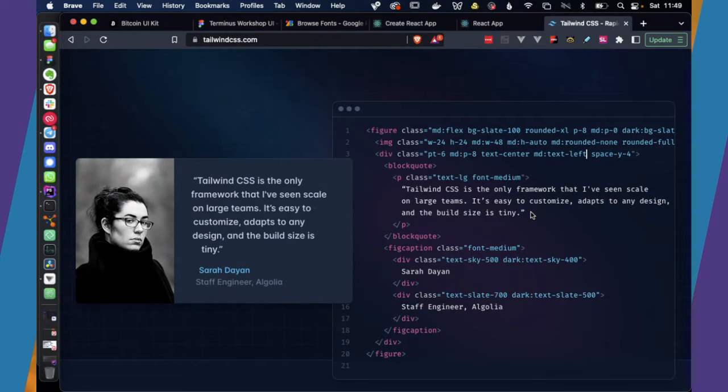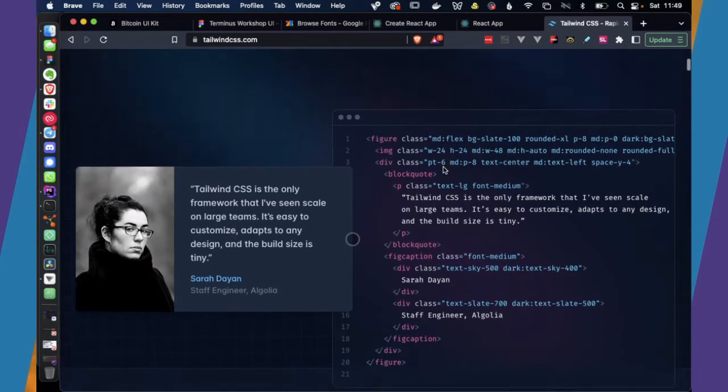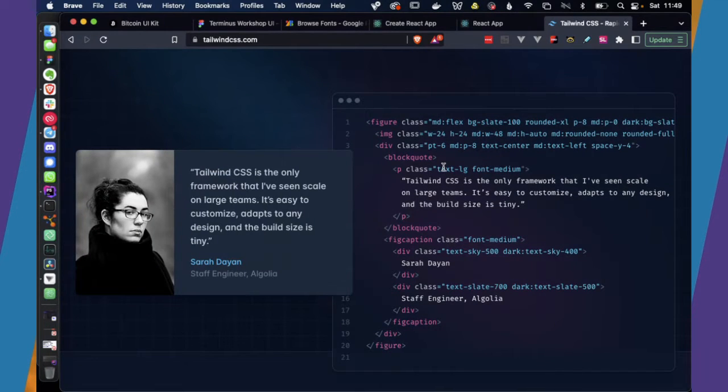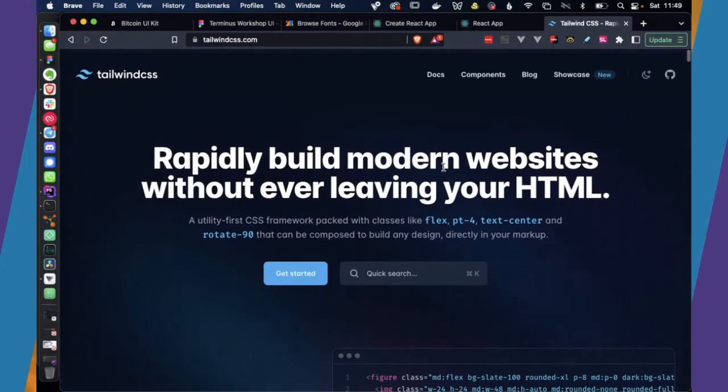Yep, I can show you that. Absolutely. So there's a way that we do that. Mel's question was, if we want to have one variable that represents the color across the whole app, how would we do that? And there's a way we can do that with Tailwind that I'll show you.